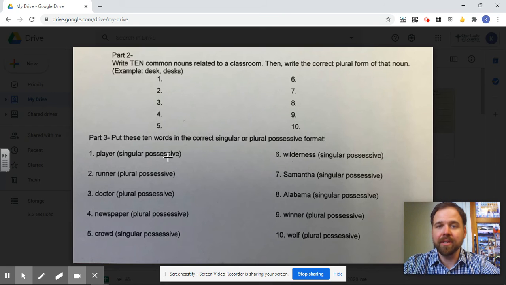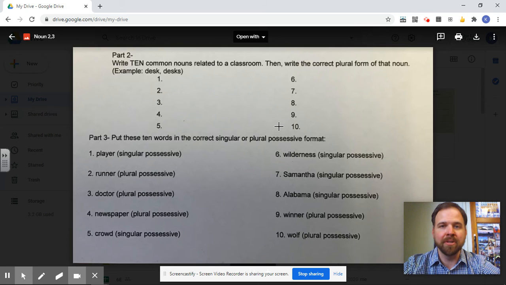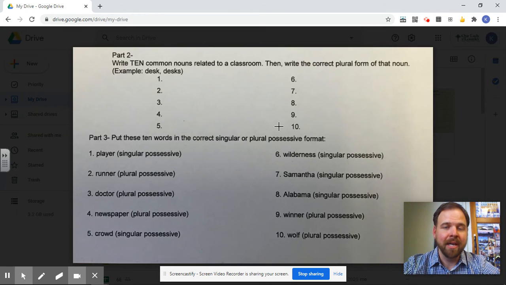Okay, so this is your assignment for today. Again, like the one before, if you're printing this out and you just want to send me a picture of your answers, if you're writing it on notebook paper and you want to email me a picture of your answers, or if you simply want to type your answers in a Google document and share it with me, those are all fine. Obviously, you guys don't want to type all of your answers into the comment section, for a lot of different reasons. So again, this is parts two and three.